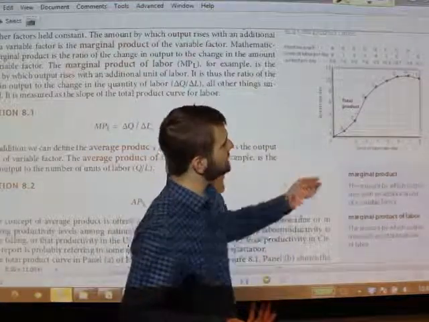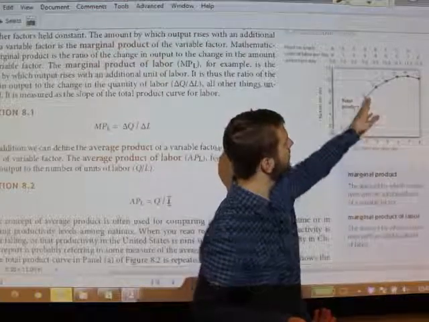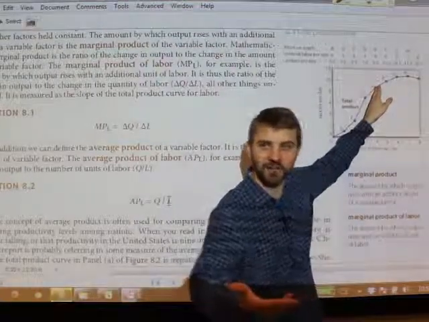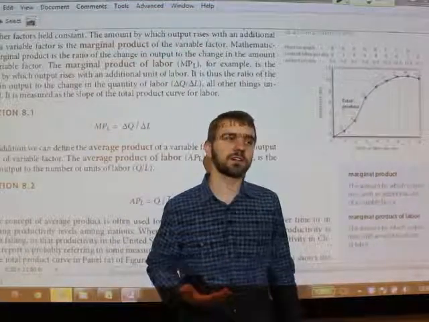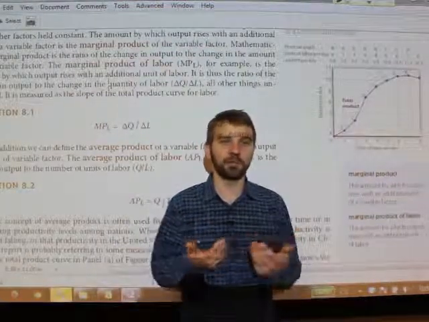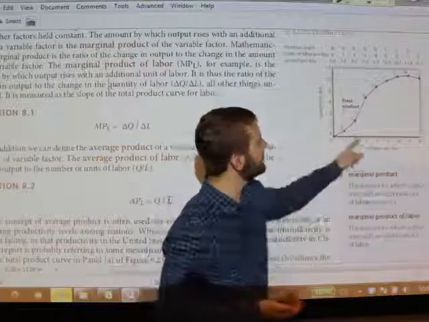But eventually what happens, we hire the 4th worker, and we still get extra output out of him, but not as much as we did before. And why might this be? Well, with 4 workers, the factory is so small, they start to bump into each other. And the same thing with 5 workers.